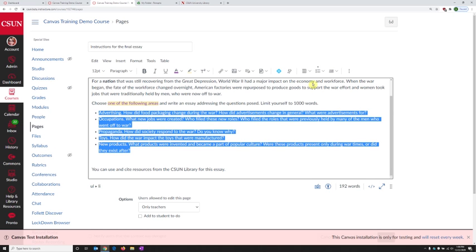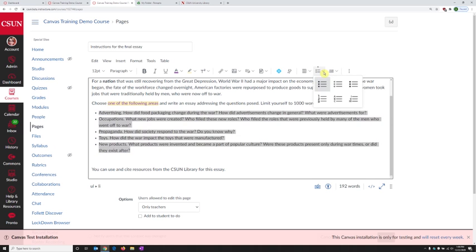If I wanted this to be a numbered list instead, I just click the arrow to the right of the 3 dots. And now I can choose 1, 2, 3, A, B, C, all those kind of types. I can even still have bulleted lists, but different symbols.